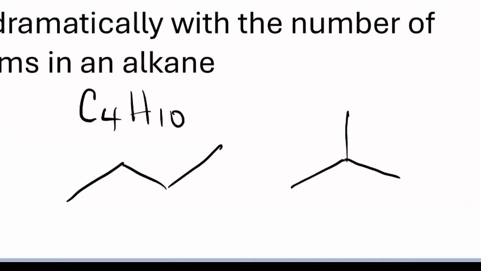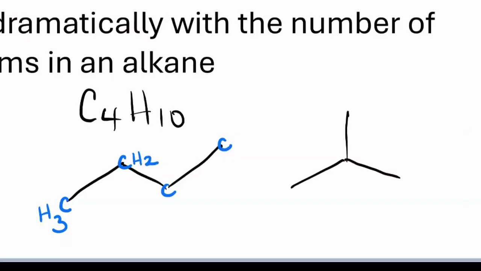As we learned previously, in a skeletal formula, each end and vertex actually illustrates a carbon atom. So there's a carbon right here, one right here, one right here, and one right here in the molecule of butane. To incorporate the hydrogens, all I have to ask myself is, in order for carbon to have four bonds, meaning that's how it's going to reach its octet, how many hydrogens does it need to reach that? Starting from the carbon on the left, since it has one bond, it needs three hydrogens in order to reach octet. That's why the first carbon is a CH3. Second carbon, it has two bonds. That means that to reach four bonds, it needs two hydrogens. That's why it's a CH2.